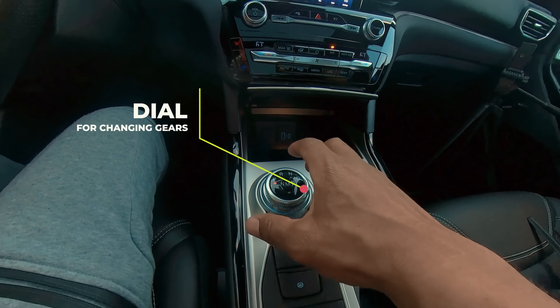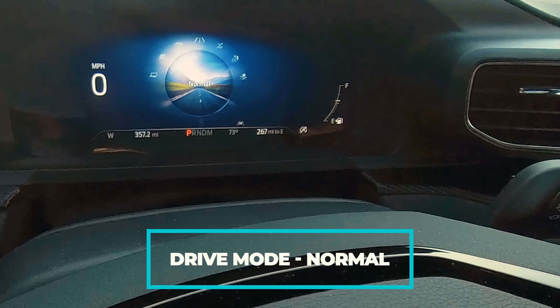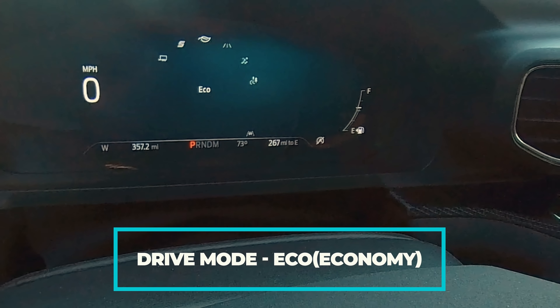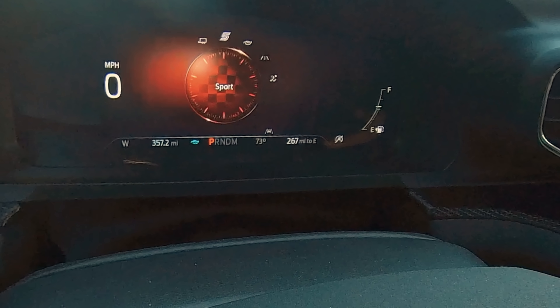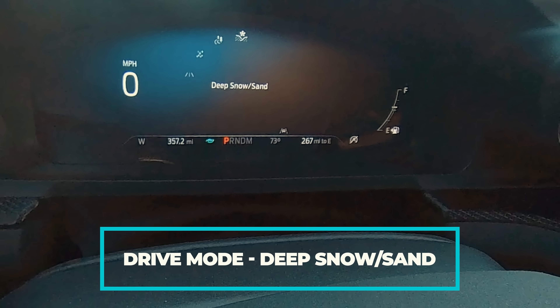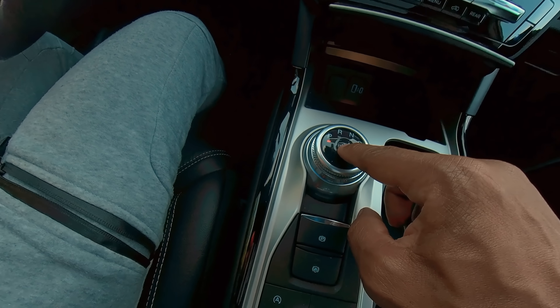This is the dial for changing gears. Below that, this is the dial for the several different drive modes this Explorer has. Let me show you what these are on the screen. This is Normal. Turning the dial — this is Eco for economy. We also have Sport for spirited driving days, Tow/Haul for obvious reasons, and we have Slippery, Trail, and Deep Snow/Sand. This is the location for your AC outlet, your USB, and your USB-C connection. The M on the dial is for switching over to the paddle shifters.